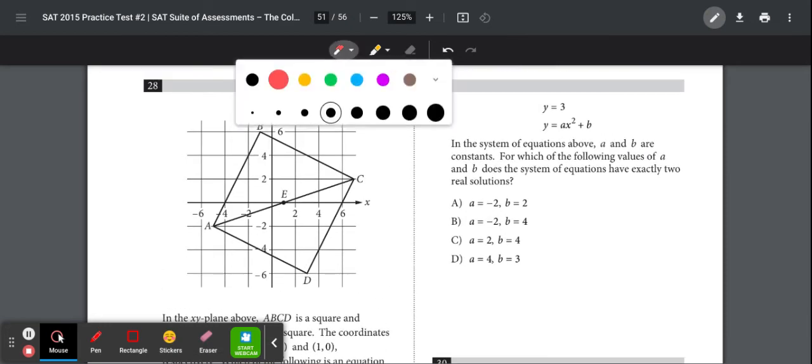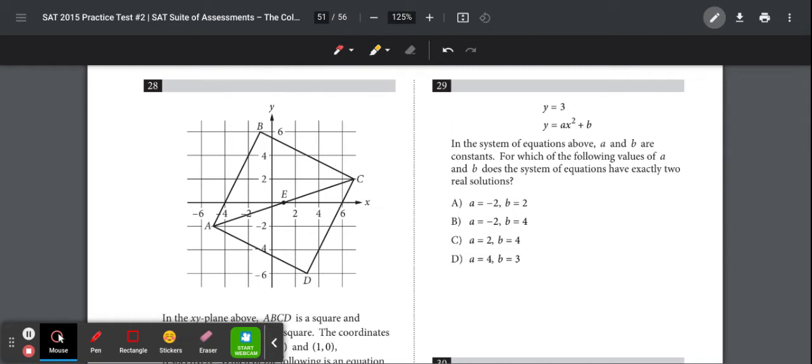So we do need to find out the equation of the line that connects B and D. We know that line is actually the other diagonal of the square. It's going to pass through E. We also know that diagonals in a square are perpendicular to each other. So in order to find the equation of BD, we do need to find its slope and y-intercept. How to find the slope? Well, if BD is perpendicular to EC, that means it's going to have a negative reciprocal slope to EC.